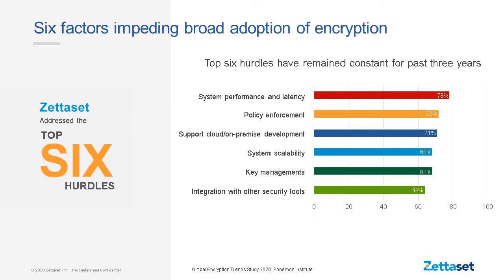Okay. So when you go out to the customer, you go out to the end user, and you ask them at this point, hopefully this presentation has given you the motivation to go, okay, I get it. Why aren't we encrypting? And here's what we found. And these six have not changed. They haven't changed for three years. So at the top, the most important is cryptography takes calculation, takes CPU, hits performance. So the golden ring here is how do you minimize performance impact?